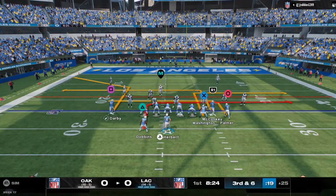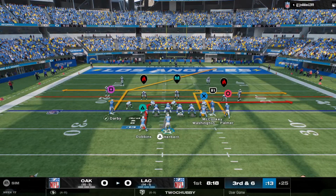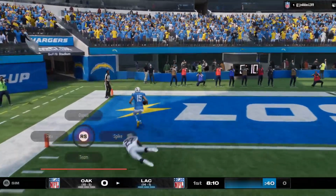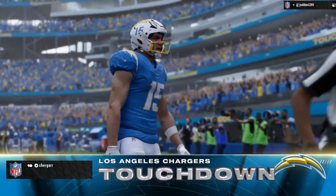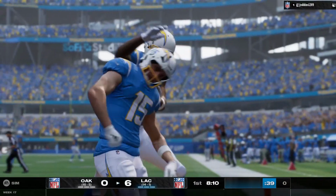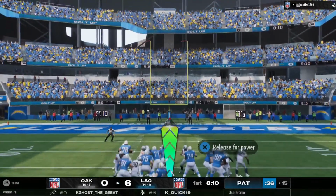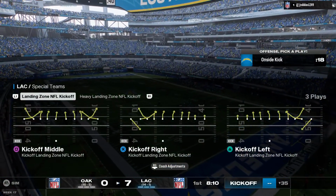They come to the line here, and this is 3rd and 6. Herbert from the gun. That's caught for the first. Touchdown, Los Angeles. And they love the scoring production he's brought out of their offense. That touchdown gives them 10 on the season. Now it's Cameron Dicker on for the extra point. Right down the middle, it's good, and the Chargers will jump out to a 7-0 lead.